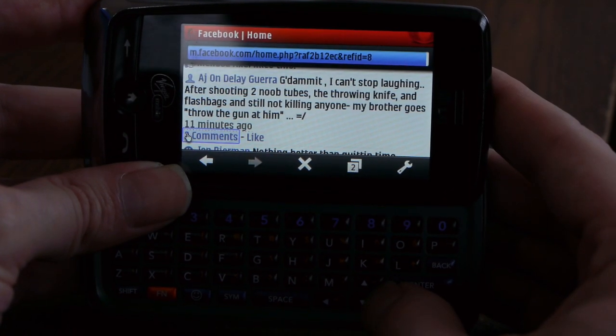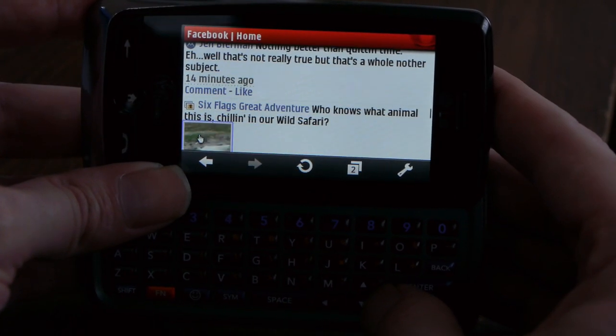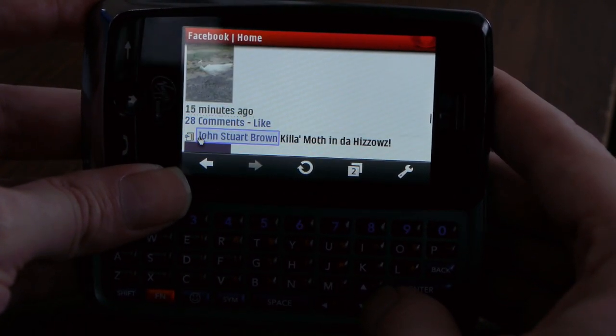I think this is the best option for getting a Virgin Mobile phone. Again, the cheapest plan is $25 a month.